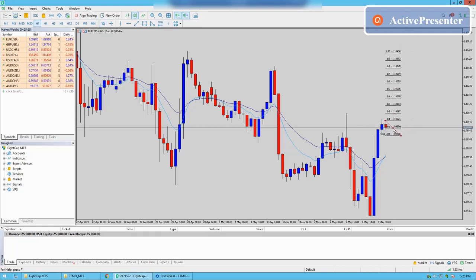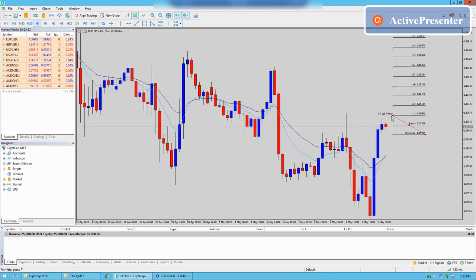Okay, that's the entry price, and I want to put my stop loss somewhere here. So I'll put my stop loss here. First of all, define where you want to put your stop loss, like here, and then define your entry. Like if you enter here... sometimes it just snaps out for some reason.